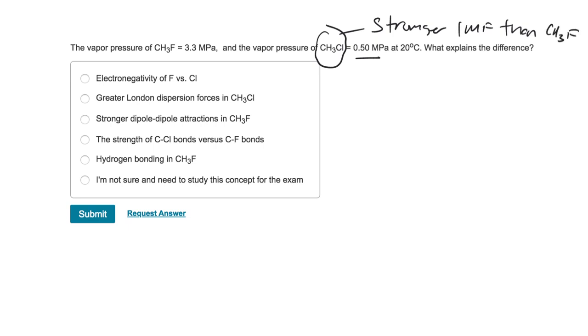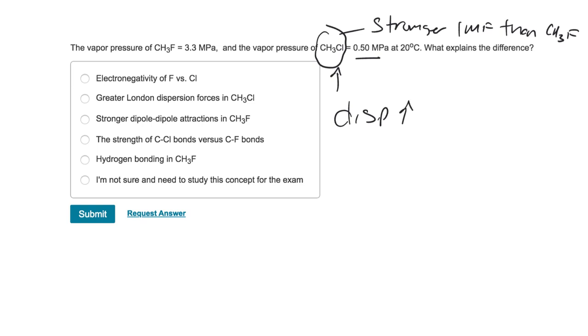because the stronger intermolecular force is what's not allowing its vapors to escape into the vapor phase. And so if a liquid has a stronger force, if it's going to hold on to its molecules more tightly, it's going to have a lower vapor pressure as a result, because it's harder for those molecules to escape into their gas phase. And so now, why might that be the case? So why might CH3Cl have a stronger force of attraction with itself than CH3F does? CH3F, we think fluorine's smaller, more polar, so we probably get a more polar bond for CH3F, but it's also smaller. And so where CH3Cl is probably benefiting is by having that stronger dispersion force by being bigger.